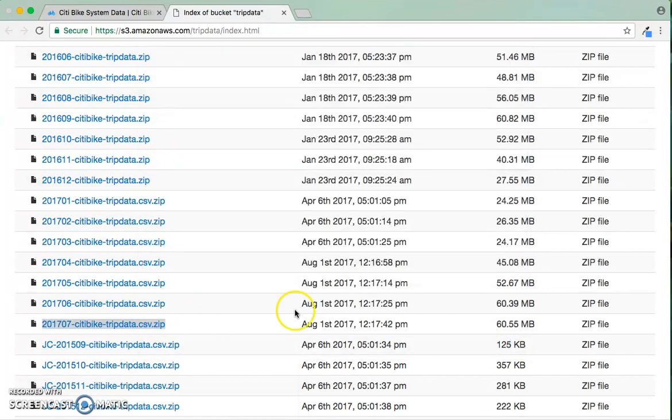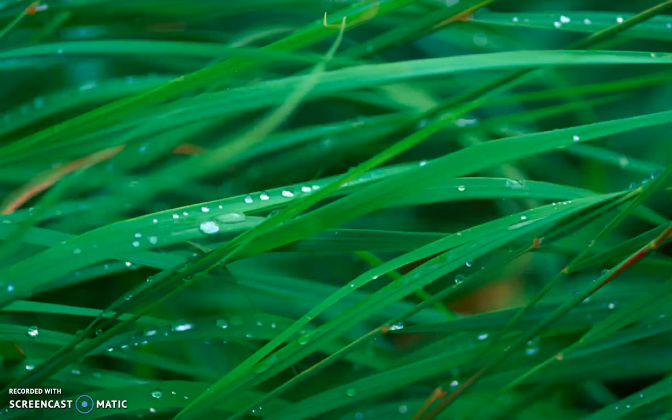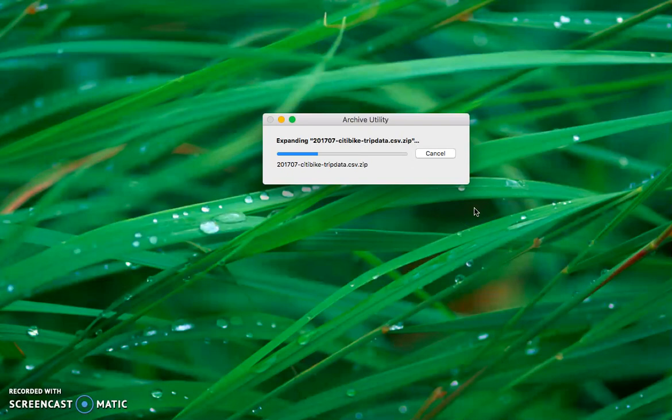Okay, now I want to point out that this is a pretty big file. This 2017 July file is over 60 megabytes. That's a pretty big file. That is a file that will probably crash if I try to open it in Microsoft Excel, which is one of the reasons why having our hands on a text editor and inspecting CSV files that way first is always a really good idea.